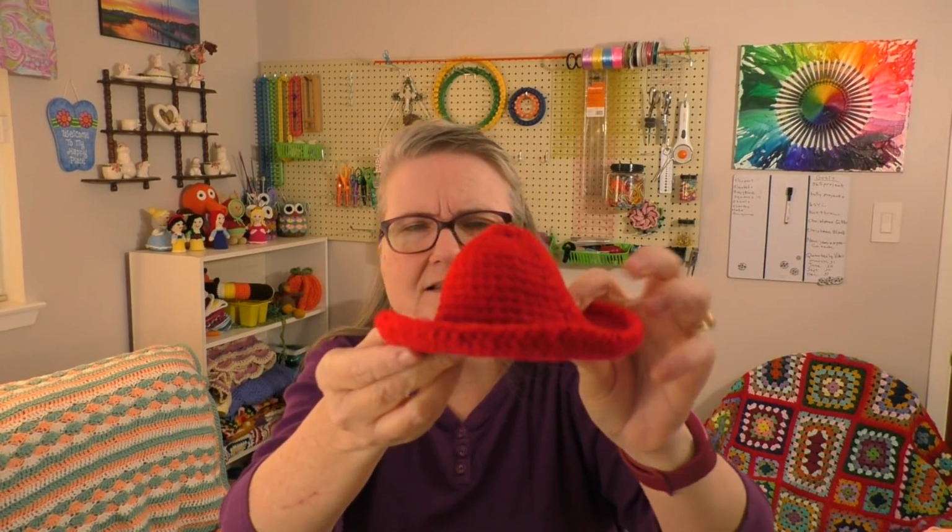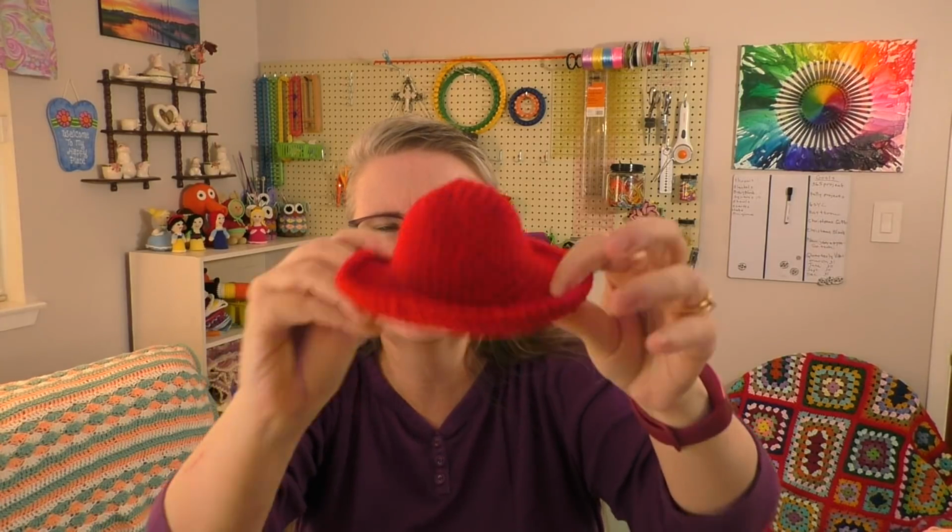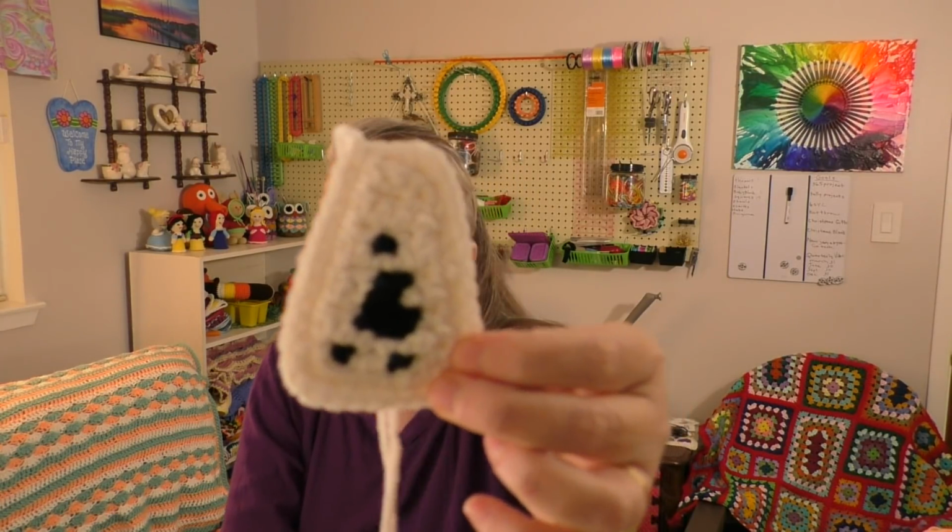He is a Dalmatian, and so he's wearing a fireman's hat. And so this looks more like a sombrero right now, but I guess when I get the shaping done, it will look more like a fireman's hat. I have to do a little badge that I will put at the front of it, and of course that'll make it look even more like it. I still have to do his collar, which has a little tag hanging from it, and that's it. Then I just put everything together. I have his head, here's one of his ears.